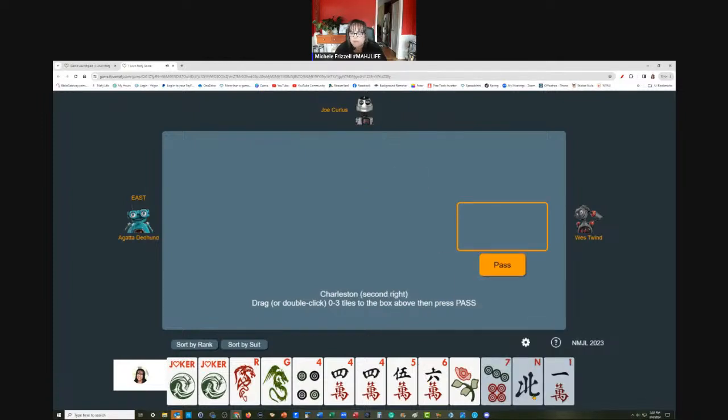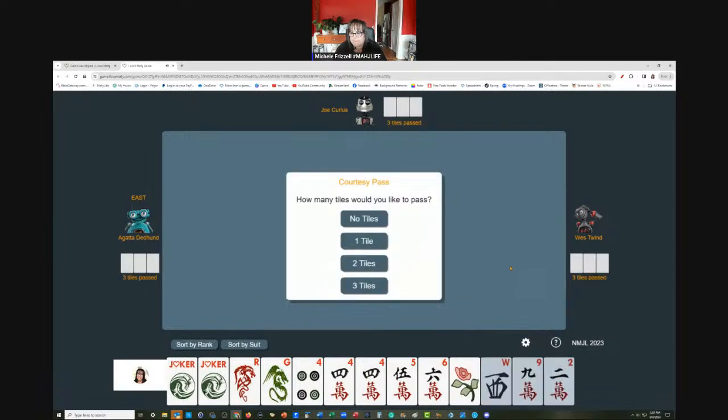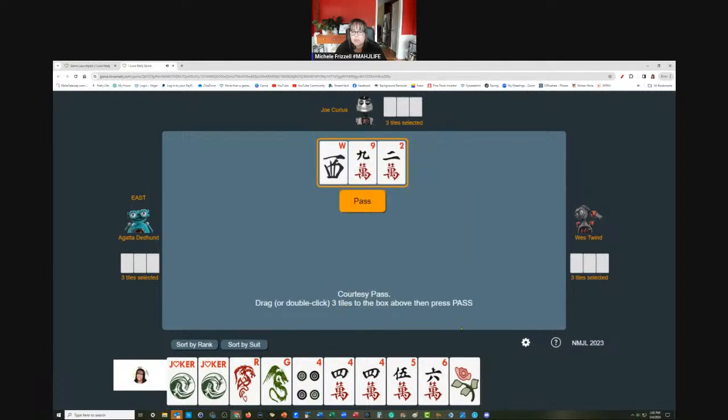Okay, now here we have north 1-7. We don't need any of those. All right, we've got a 2. Here's 2-4-6 coming in a little bit. We have no 8, so I wouldn't be too distracted by 2-4-6-8. But there is some potential there for the concealed hand. We might still get that 4 bam. Since we have no 8, I think I would let that go, because we do have a potential to get the 4 bam.